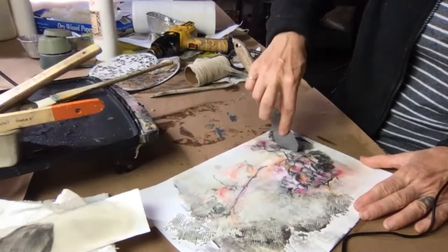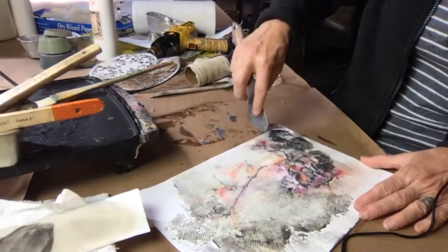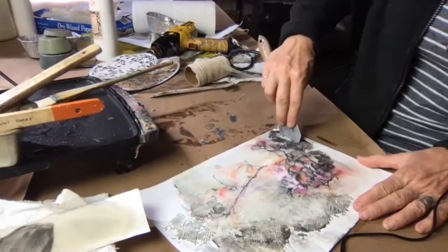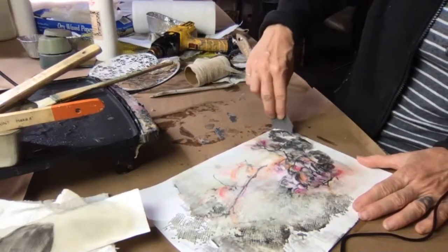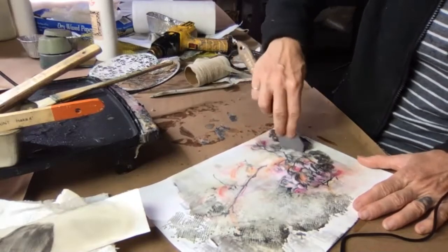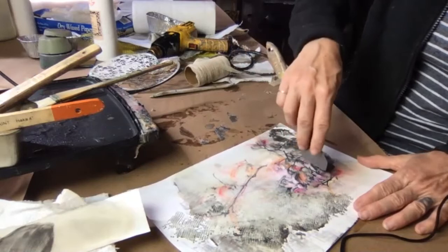It's easy, you know, you can go too far pretty quick. Yeah, I did that too once. But that's okay, because you always have your photo underneath. You can always go all the way back, if you have to.